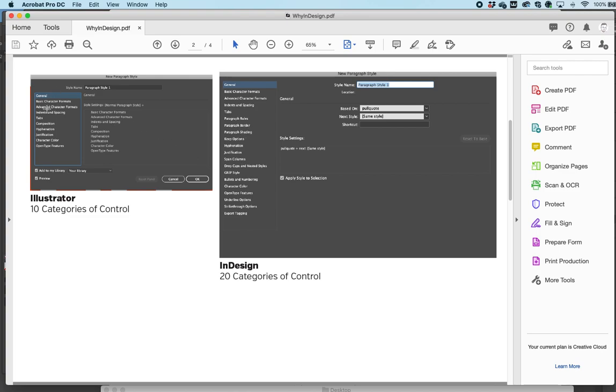But if you look at Illustrator's box, it gives you so many fewer categories of control, and if you were to click on these, there would probably be fewer things within them too. So InDesign gives you all this extra control over typography that Illustrator doesn't give you yet, and again, it doesn't matter unless you know that you have things you want to do.